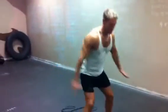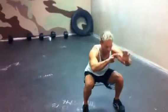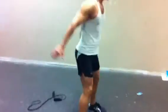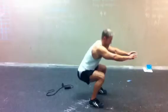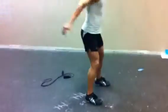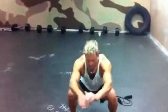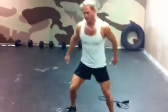Second set are air squats and two-step Heismans. We talked about form yesterday — make sure your knees and toes are in the same direction. Trying to get good flexibility here. Stand on your heels, get all the way down and all the way up. We could go a little faster, but this is a good pace for our warm-up. We're going to burn those legs out today.